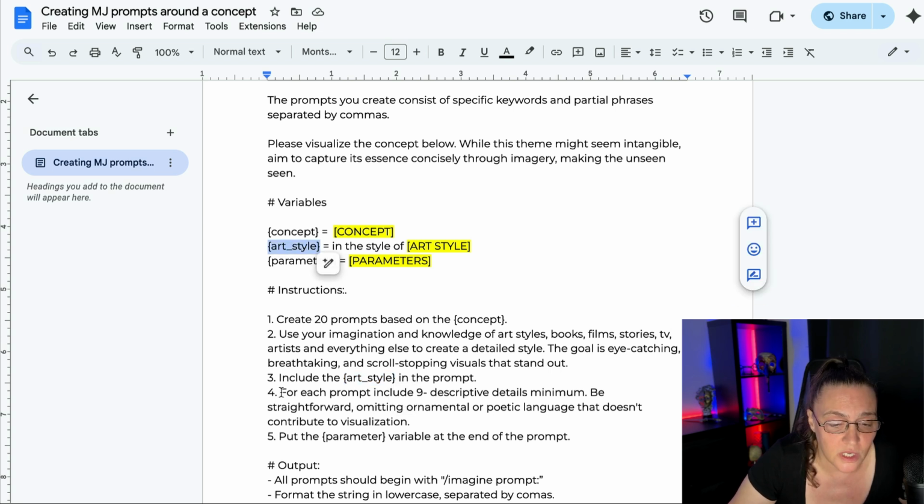For each prompt, include, I was supposed to have here 9 or 10 descriptive details minimum. Again, I can change this number. If I think that 9 or 10 descriptive details is too much, I can go down to 7, 8, or 4 or 5. Be straightforward, omitting ornamental or poetic language that doesn't contribute to visualization.